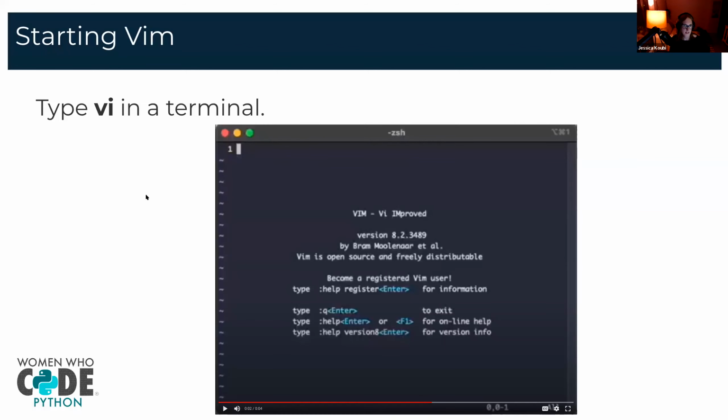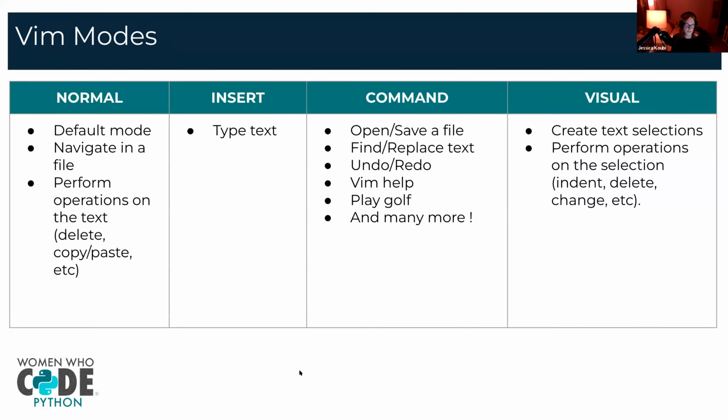Vim has what's called modes. There are, I believe, 12 modes right now with Vim 9. But there is only a very small subset of modes that you really need to know. I would say there are 3 you need to know, and there's a 4th one, which is a bonus. So you have the normal mode, the insert mode, the command one, as well as the visual. That one is the bonus one.